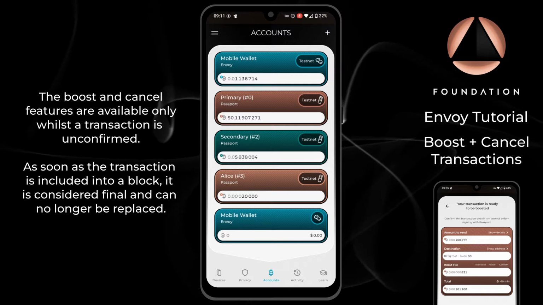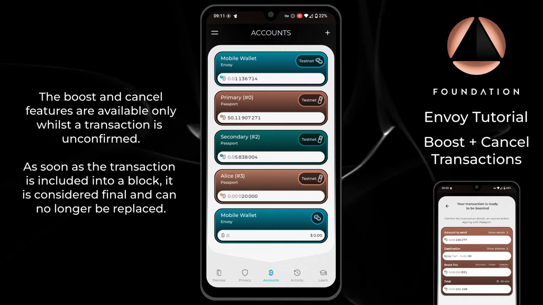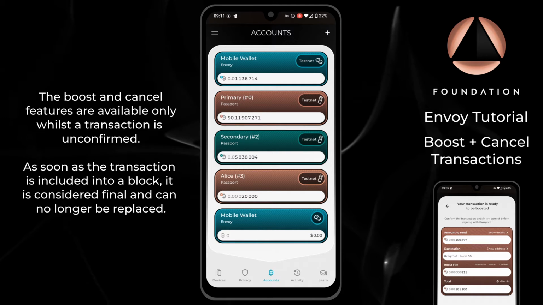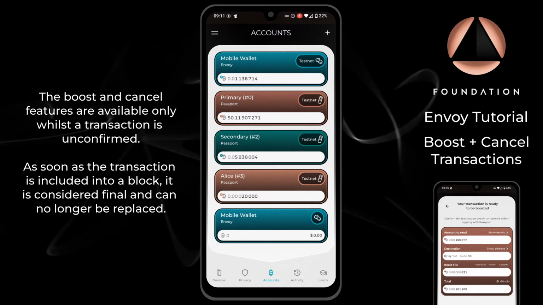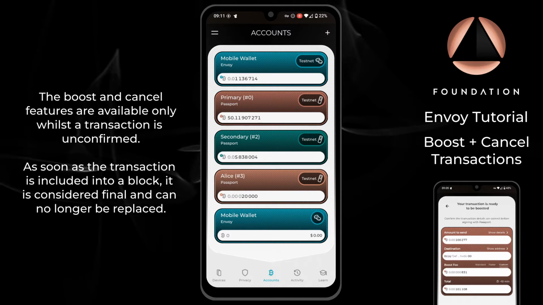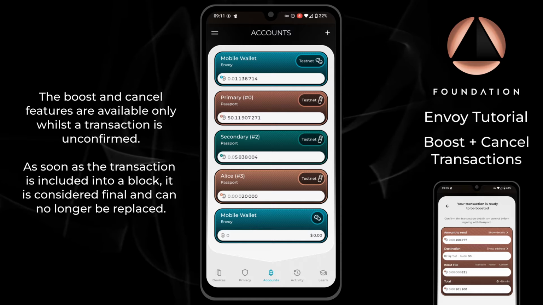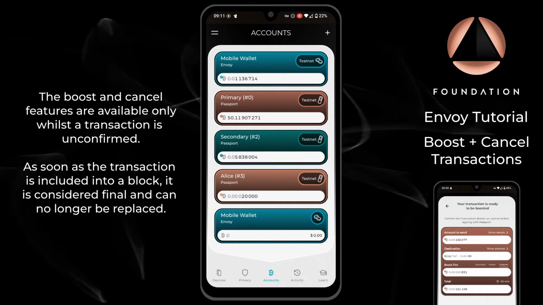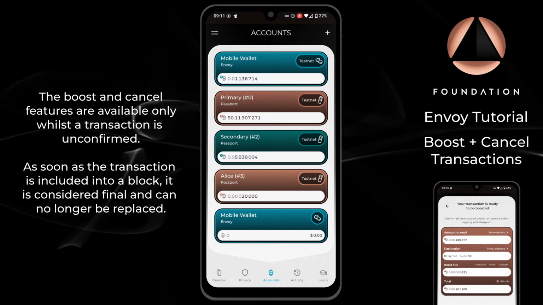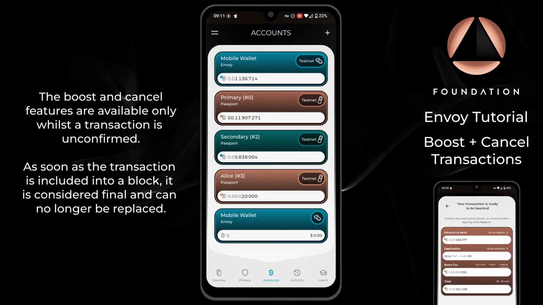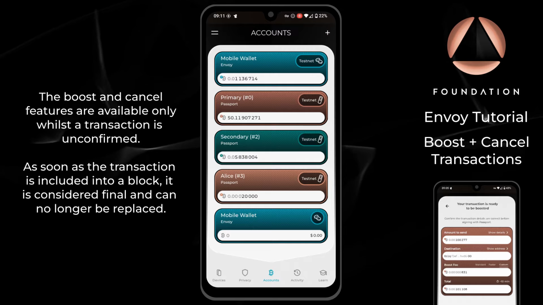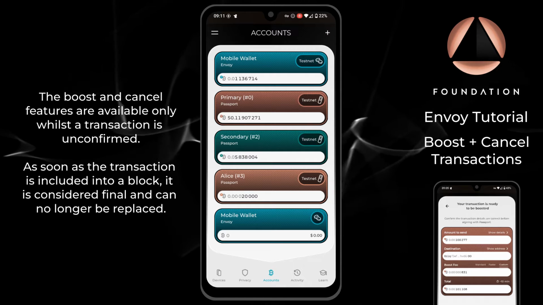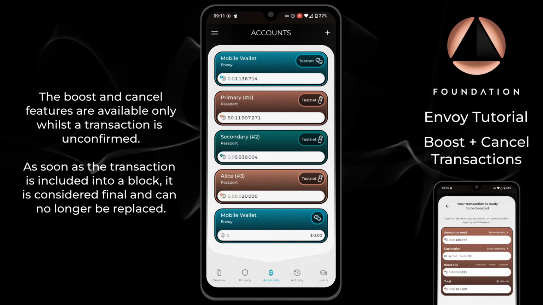When you cancel a transaction in Envoy, you change the recipient address in the new transaction to one from your own wallet, whilst of course also attaching a higher fee to once again incentivize the miners. The end result is that the spend amount minus the increased fee lands back into your wallet. There is still a transaction on the blockchain, however, the transaction shown is just you paying yourself instead of the recipient you defined in the original transaction.